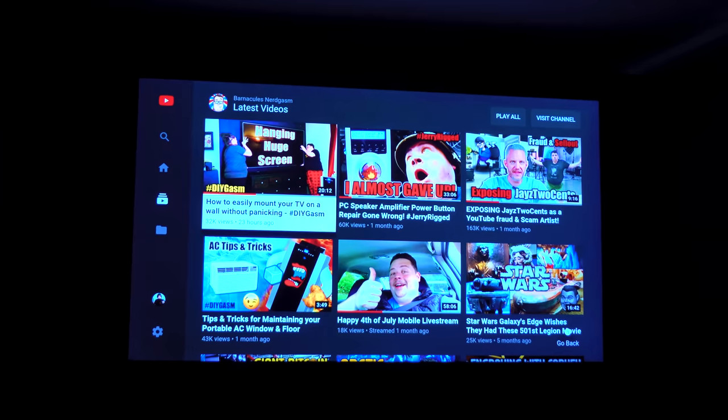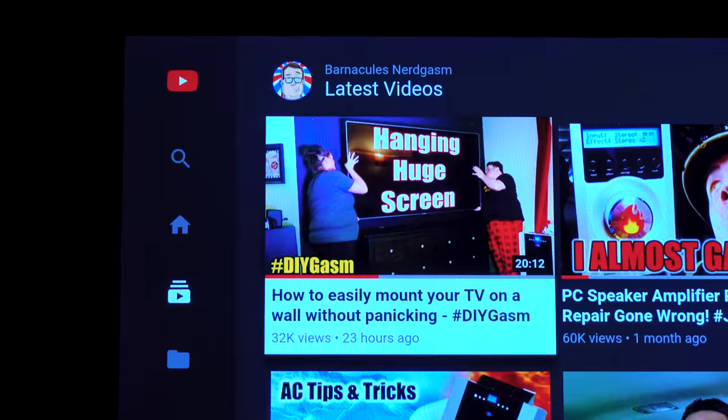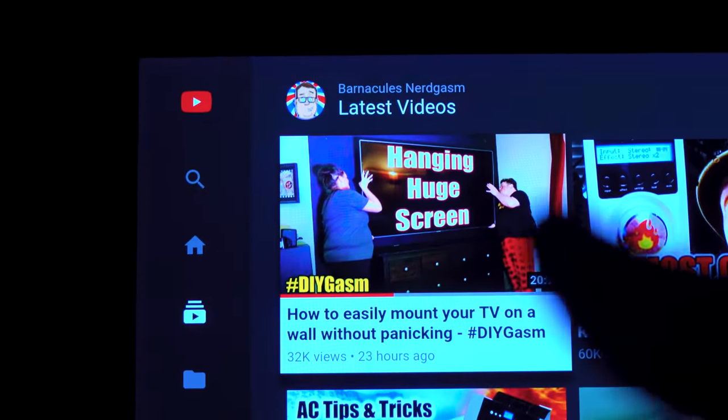I can tell you right now, that border is not showing up at all. Check it out. No more silver border. Even with this ambient light in the room, it just completely disappears against the black wall. That is fantastic.